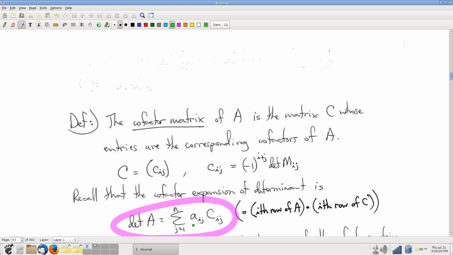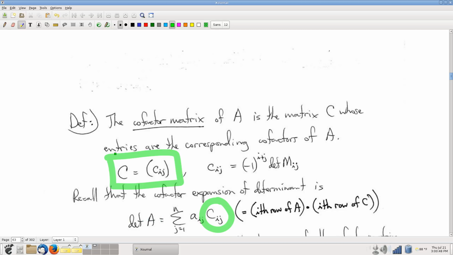In particular, it's a sum of products of two factors instead of a sum of products of three factors. And we weren't clear at the time why this was an advantage. So what we're going to see now is why that ends up being extremely useful. We're going to start by taking these cofactors, and instead of just using these as something that I compute along the way as part of computing the determinant, let's consider the entire matrix of all of the cofactors of the matrix A. Not clear yet why I would be interested in this thing, but let's write that down.